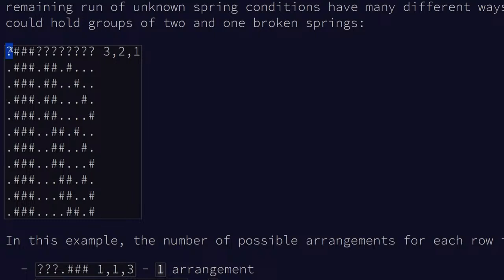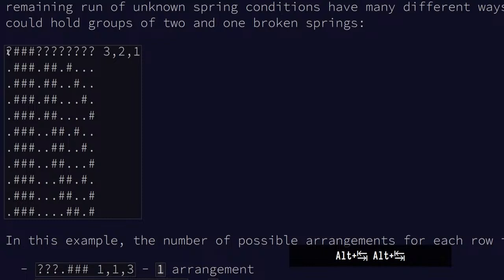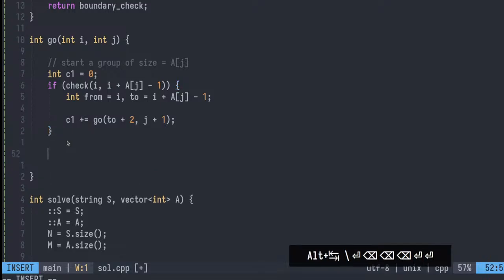Let's say we start here and ask whether we can make this a group of 3; it would be considered in this condition. So to move on to the next index, which is index 1, this should be made a dot, and we can start from the next index.